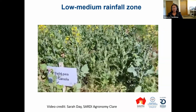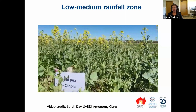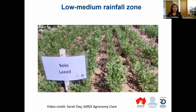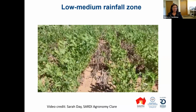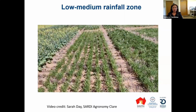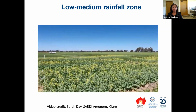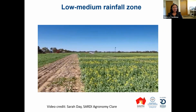One of the other challenges in these low rainfall zones is the variation across season. And going forward, the need to adapt to climate change. So these regions see huge extremes in season to season conditions. So to put it into context, the stuff that you're looking at today was double the height at this time last year. So the biomass was about double what you're looking at.